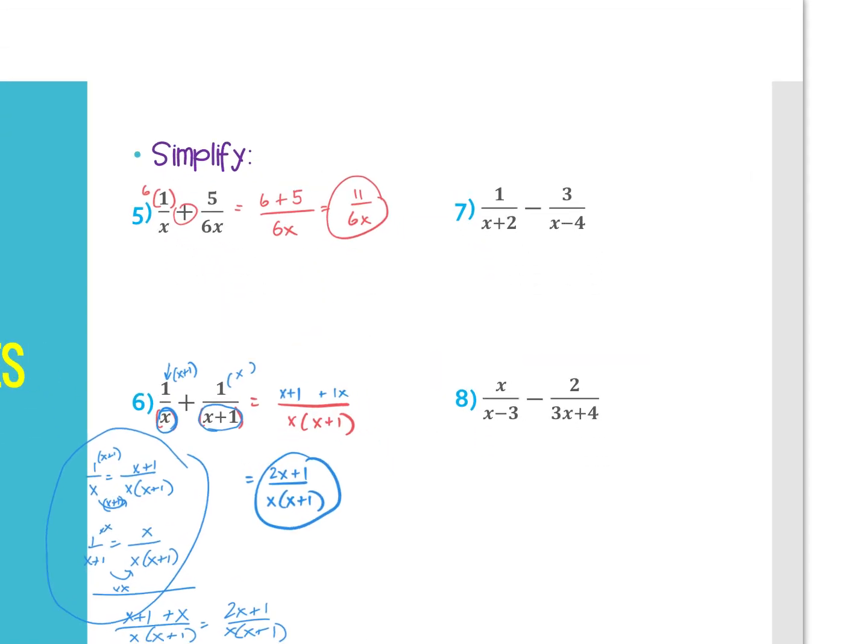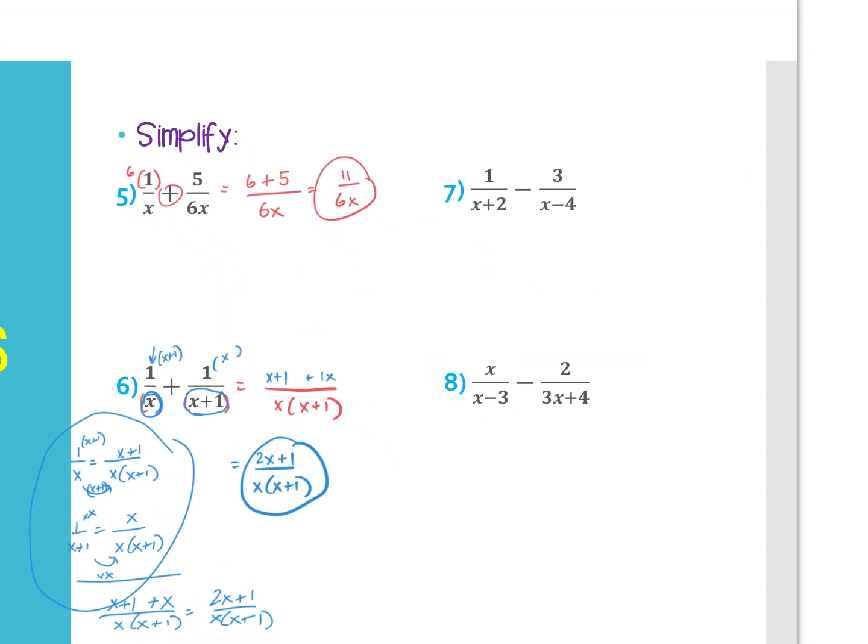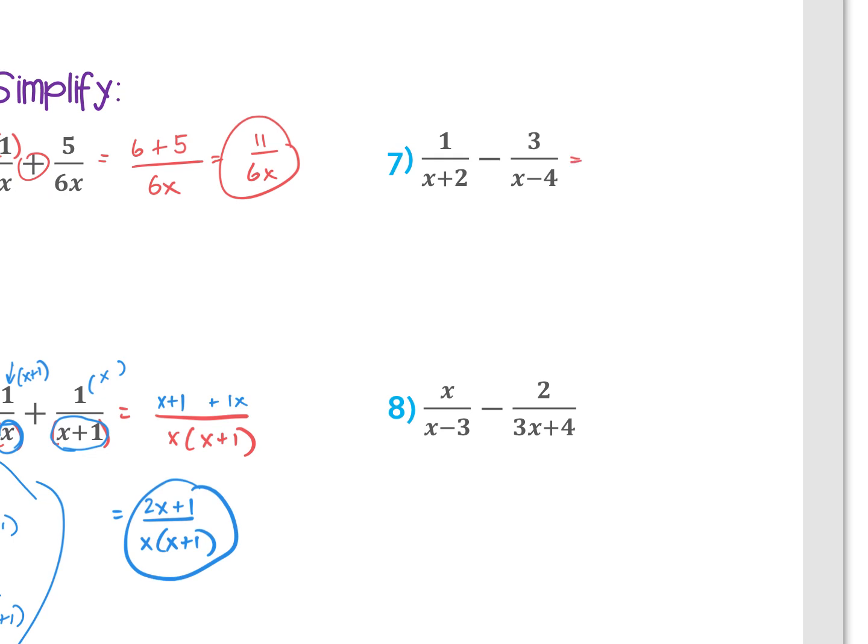So again, we'll do a few more, and I think it'll make sense. Here I look at it and I'm like, okay, what is my least common denominator? Well, it's going to be x minus 2 times x plus 2 times x minus 4. Because again, each factor has to be represented, right? And so I got x plus 2, x minus 4. So what am I going to multiply this 1 by? Obviously, I already have a denominator of x minus 2. The missing piece is x minus 4, and so that's what I'm going to multiply by. So I'm going to distribute 1 times x minus 4.